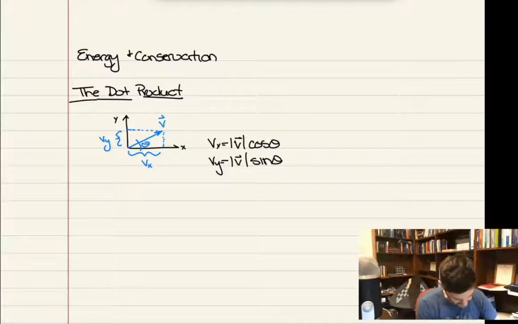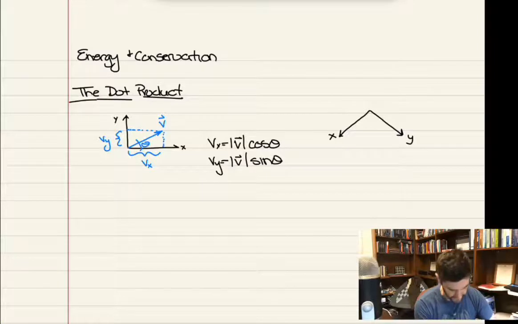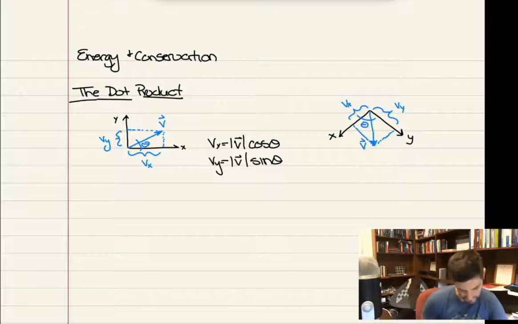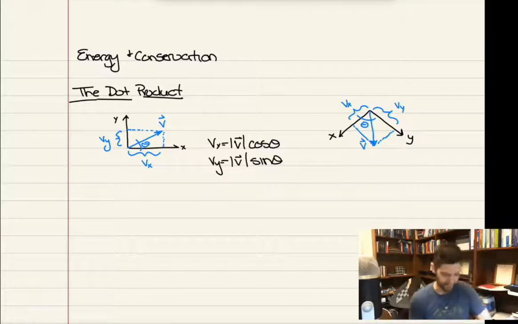If the axis is at some weird angle, or maybe this is x and this is y, and there's some vector here which I will call v, that makes some angle, there nonetheless is a component that points in this direction, I might call it Vx, and there's a component that points along the y direction, I'll call it Vy. In this case, the way I've defined it, Vx would still be V cosine theta, and Vy would still be V sine theta.